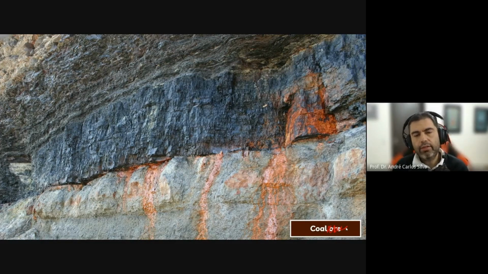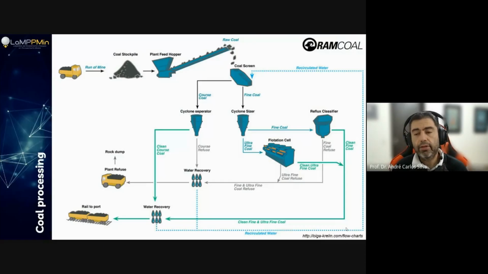So in order to recover the coal, I have to even add water to the system. And definitely, I didn't want to have water in my coal. Okay, but I don't have other technology to do this. So this is a flow sheet, very, very simple, of how we deal with coal. So here comes the material. Again, run of mine. The ROM is right there.